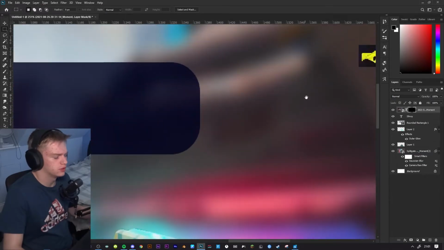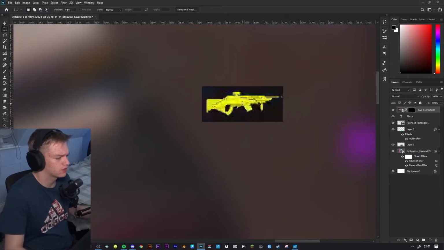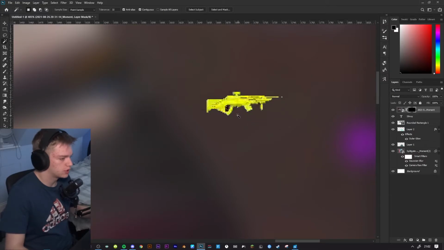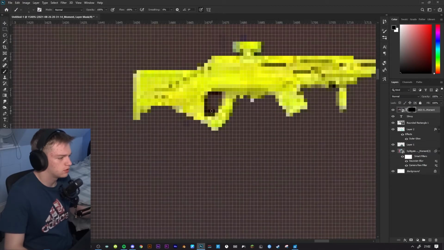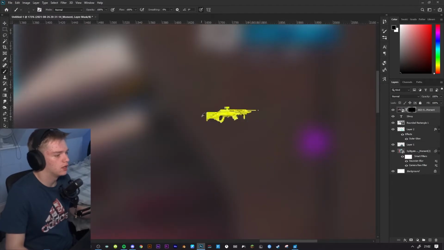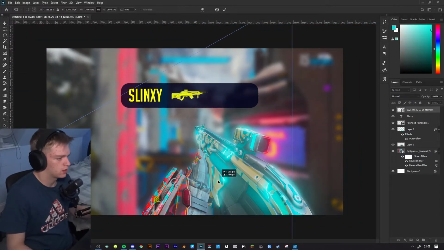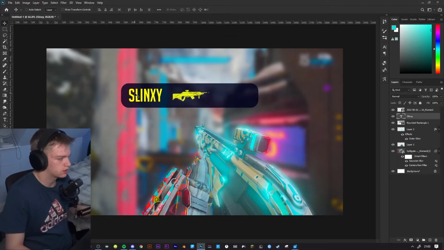I don't know what I'm doing. You have to do the Control Shift I. Forget that. Just mask it. And then here, you just want to use the magic wand tool to kind of remove some of the stuff without you having to actually go in about it yourself. But there it is. And about there, and then you want to get your other text.